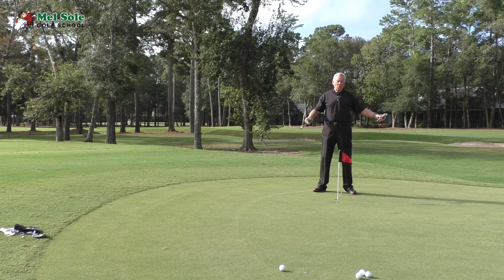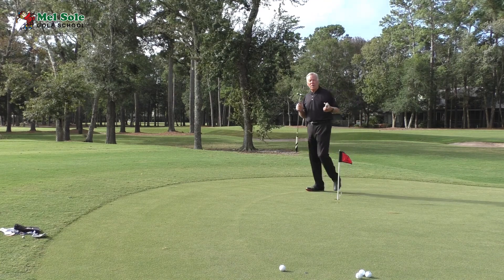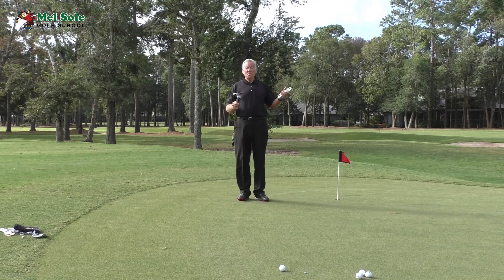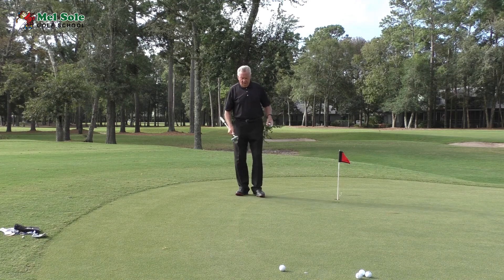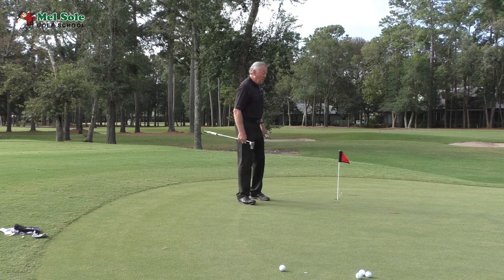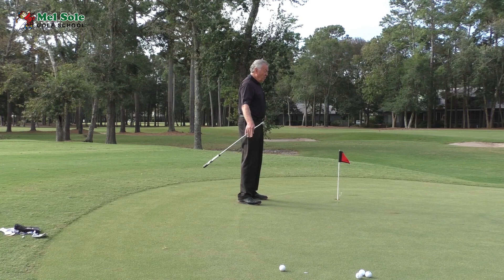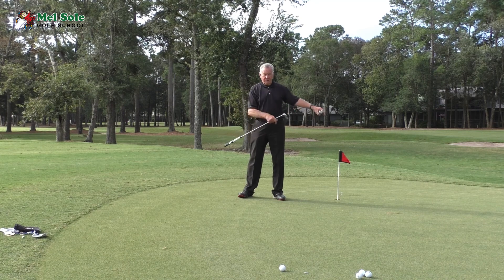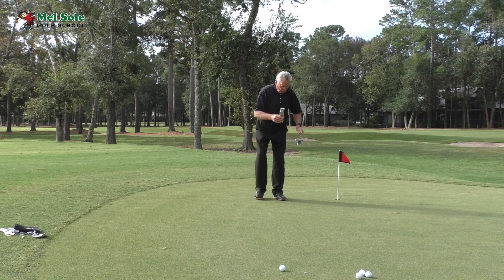This is where training comes in. You have to go to your putting green at your golf course — or practice on the course if nobody's behind you — stand with your feet and try to feel whether it's uphill or downhill. You might feel this is very slightly downhill one way, but quite a lot downhill another way. Then you test that feel with the digital level.